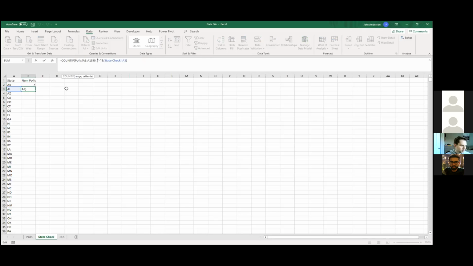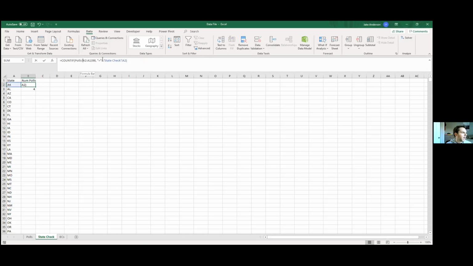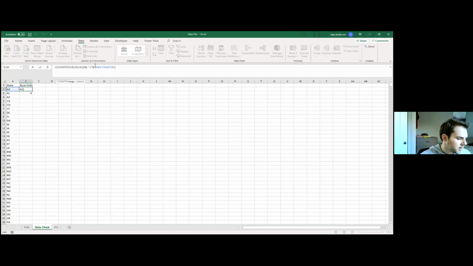So what we can do is have it be fixed in the same location by adding a $ sign in between the letter and the numbers. And another way that we can do this is just go into the variable, the letter and the number value there, and hit F4, and it should automatically do it. But you can do it.